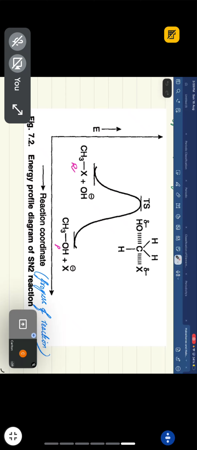Any doubts till now? So we started with SN2, nucleophilic substitution bimolecular. The 2 has nothing to do with the number of steps. It has to do with the kinetics or order. Since the nucleophile and the substrate are involved, it is a bimolecular reaction, or molecularity is 2, order is 2. Anybody has any doubts, please put up your hands. Who has any doubts? Weekend, evening, online days, is it clear now?